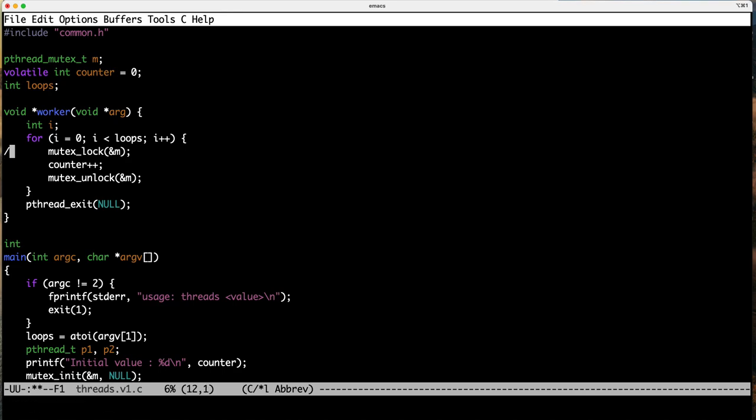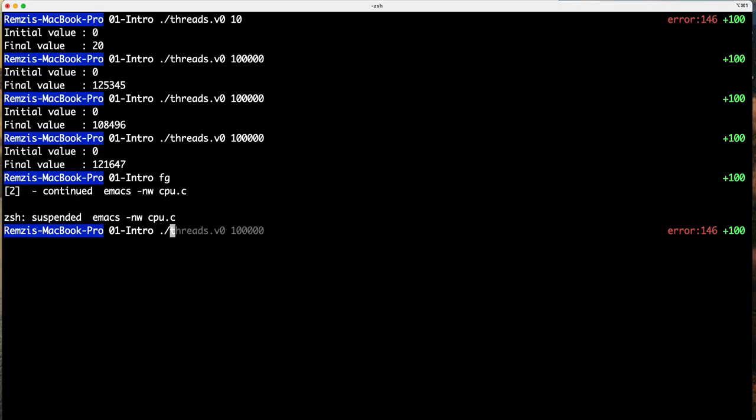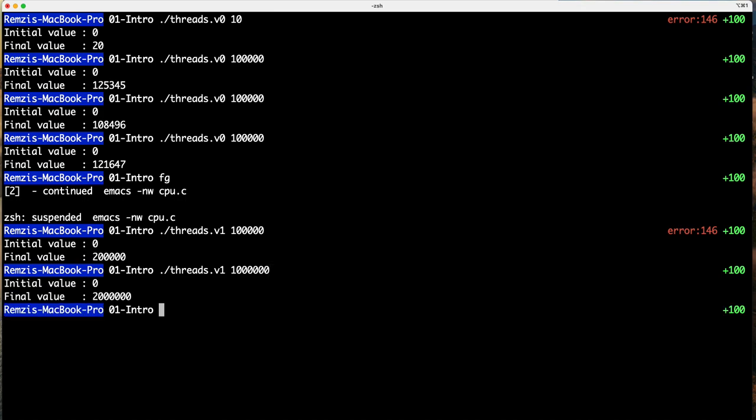And so when we run this version of the code, version 1, it should always give the right value, regardless of how many times or how long we run the program for. So there's much to learn about threads and concurrency. It's absolutely intellectually the hardest thing we're going to do, I would say, in this course, and it requires us to think differently.